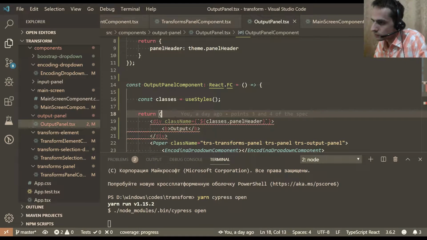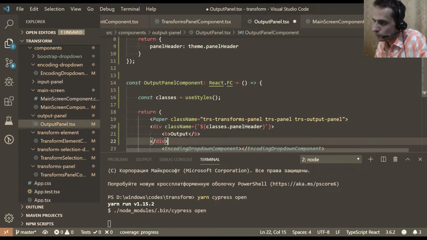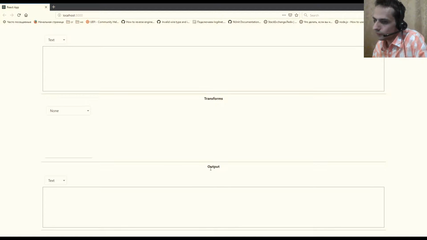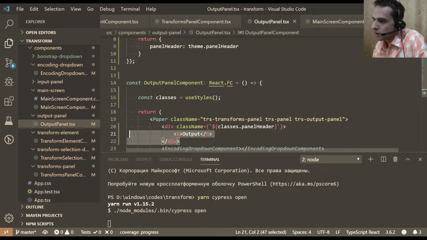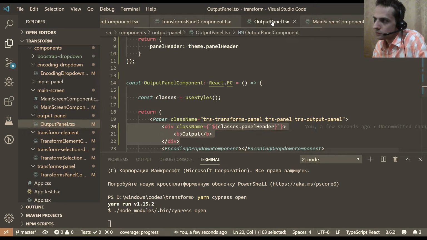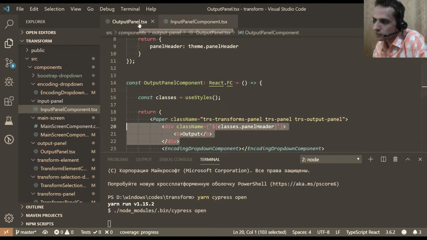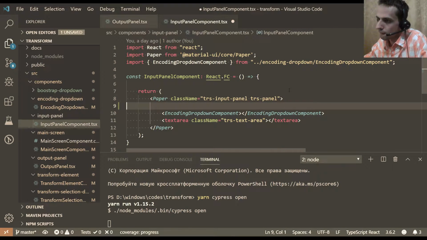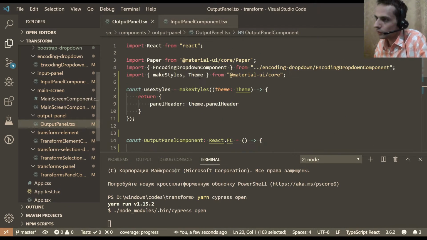Yeah, right. Shouldn't be here, of course, but here. Okay, here we have output title, and here we should have an input title probably. So output panel and input panel. Same thing I'm doing here, just copy pasting here what I already did.